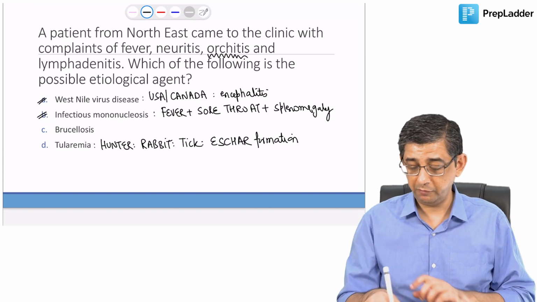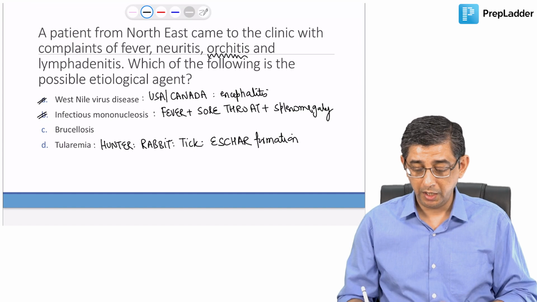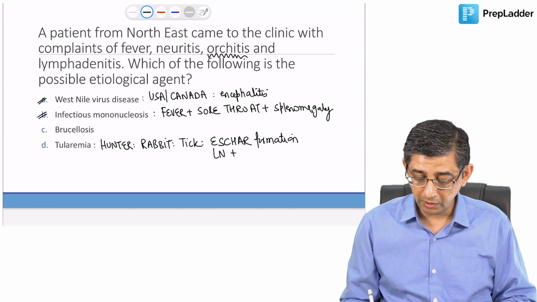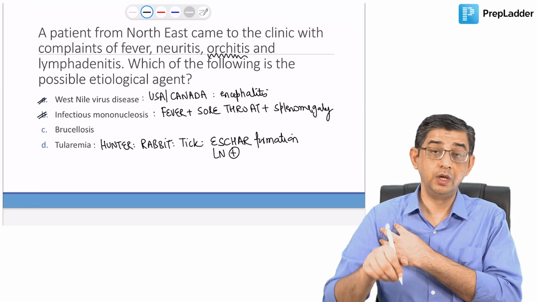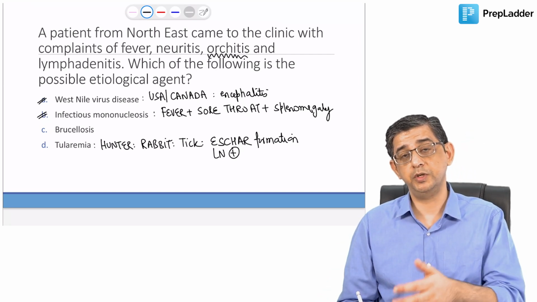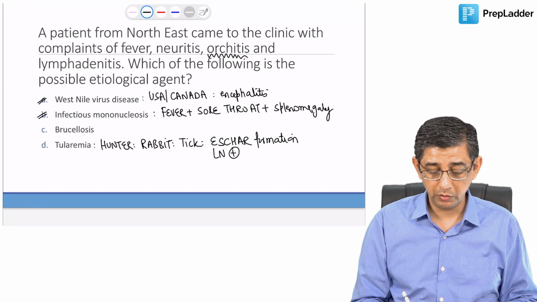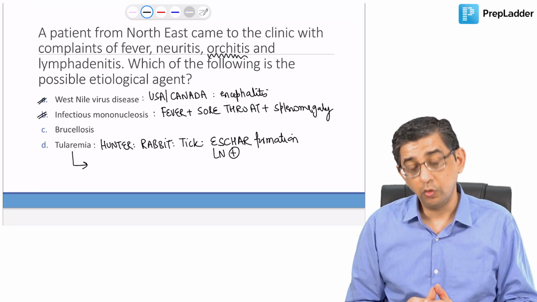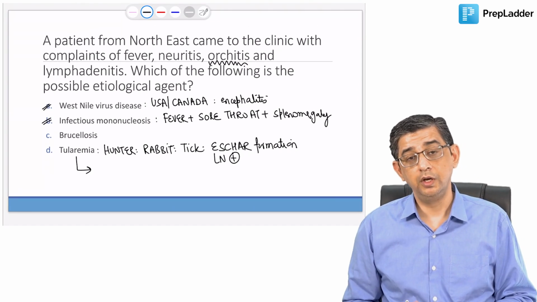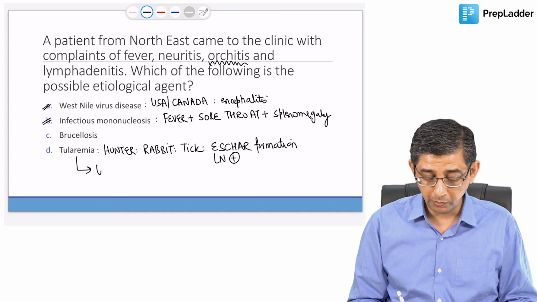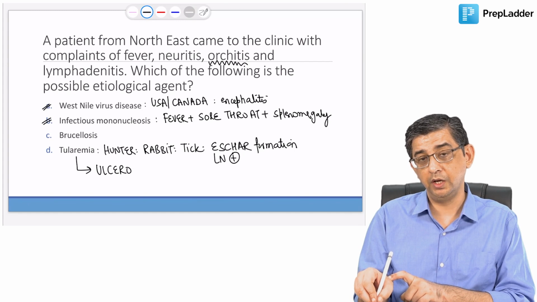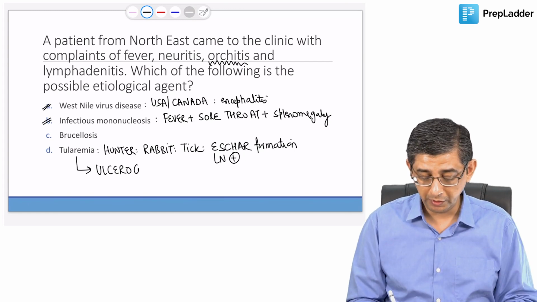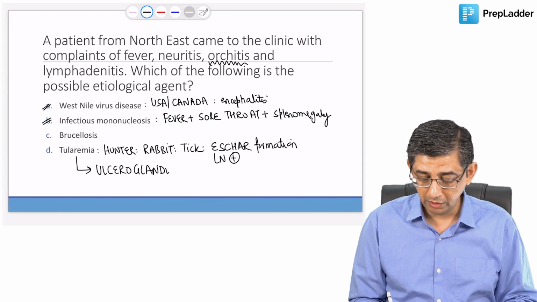You read about eschar formation with respect to anthrax, and eschar formation is also read with respect to tularemia, where there will be a bite of the tick on the hand, and there will also be a lymphadenopathy. If the bite of the tick is on the hand, he will develop axillary lymphadenopathy. If it's a bite on the leg of the person, there would be inguinal lymphadenopathy. So tularemia per se will always be a zoonotic disorder. This zoonotic disorder will also be called ulceroglandular fever, because there was an ulcer on the hand due to the bite of the tick, and there's enlargement of the lymph node.